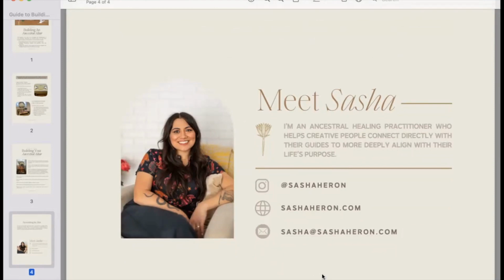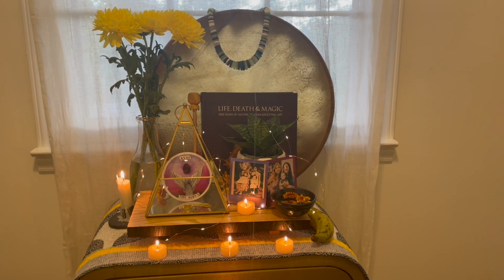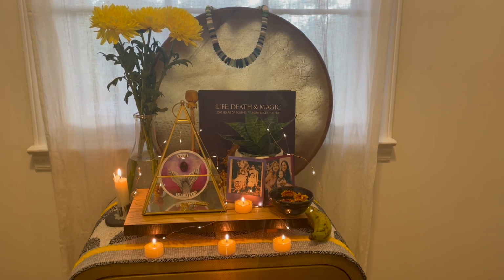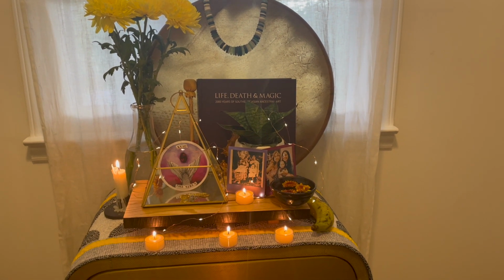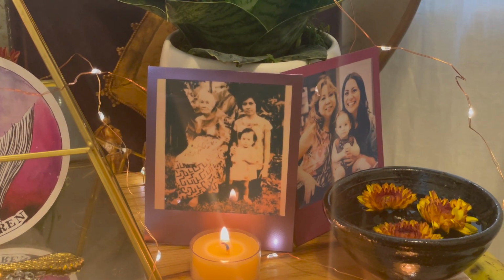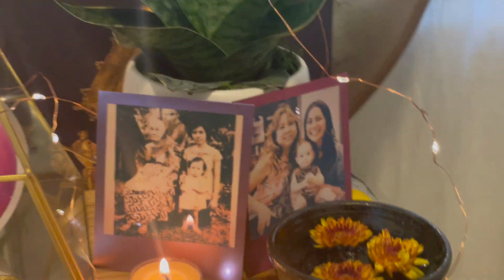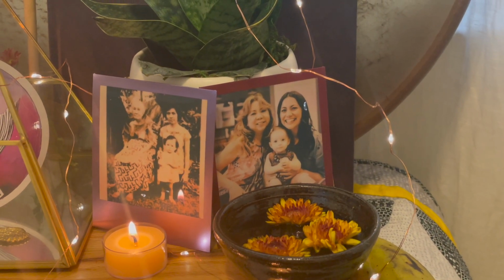Okay, now I'd like to share with you the altar that I made today. So this is it. This is my ancestral altar that I created today. I'll start out describing the objects I used to ground the altar. And I'll begin with this sweet Polaroid that I printed out of my great-grandmother, my grandmother, and my mother as a child. Right next to it is a photo of my mother, me, and my daughter.